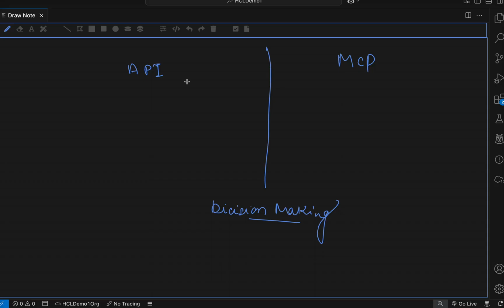So you need to know the endpoint, you need to know everything before making the call or before writing the code. So this all is a hard coded static method, whereas in MCP it all is going to be dynamic. Okay, so let's talk about the third point, which is compatibility.